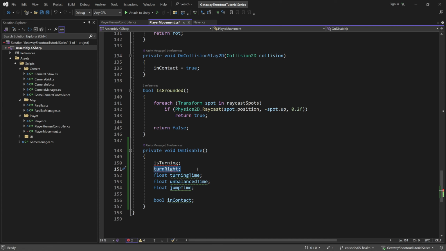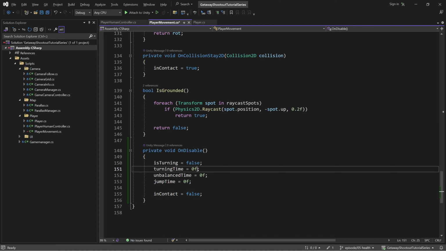So turn right, we don't need to reset that since that'll be fine, but all the other ones I'm just going to reset by giving them the default value, so false, and the rest just values of 0. And set that to false. So that should reset it.